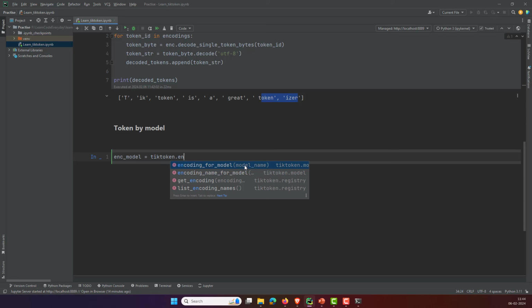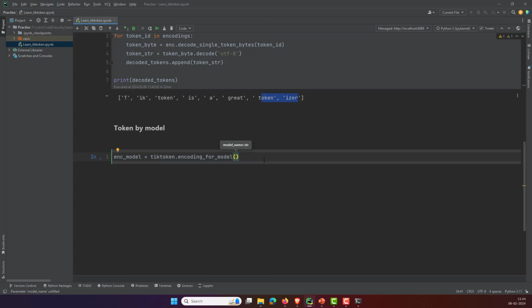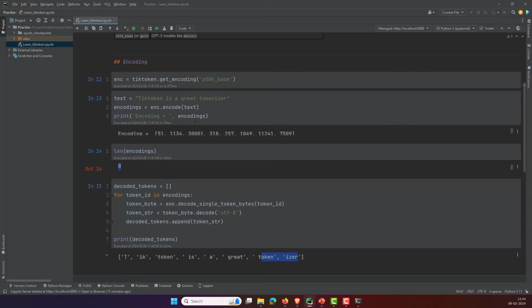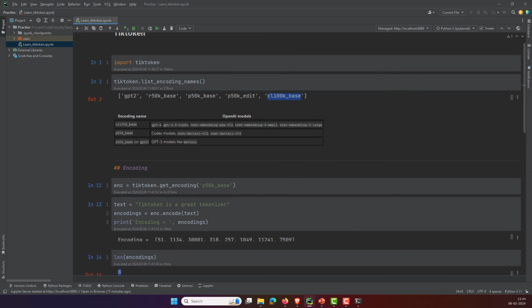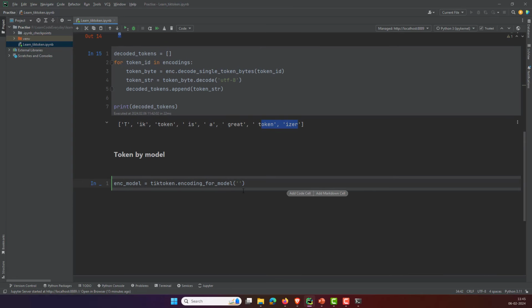So let's call this encoding for model, and here you can provide the name of the model. I've already given you the list of models: GPT-4, GPT 3.5 Turbo, and so on. Let's use GPT-4. This is the model for which I want to see how the tokenization is working.